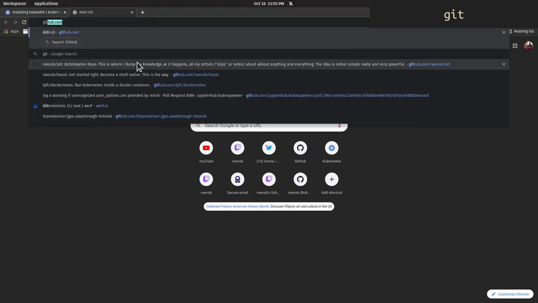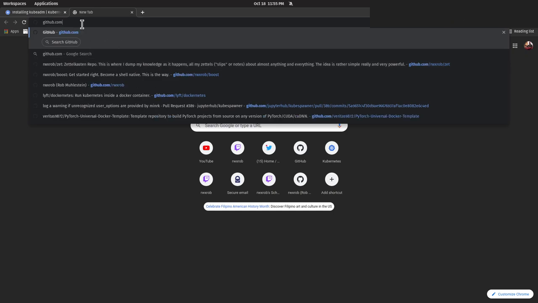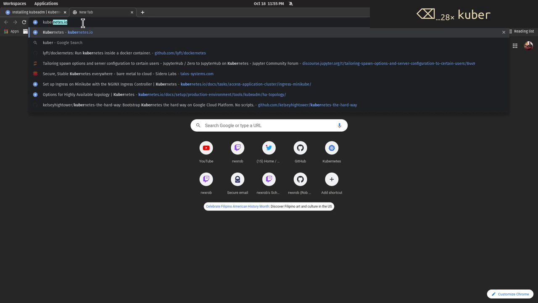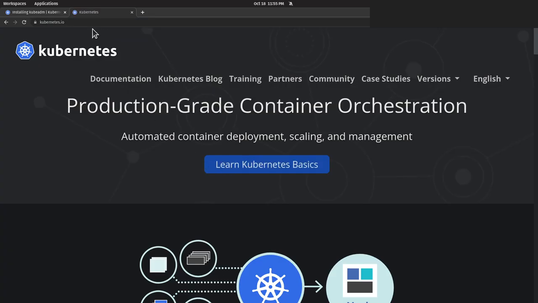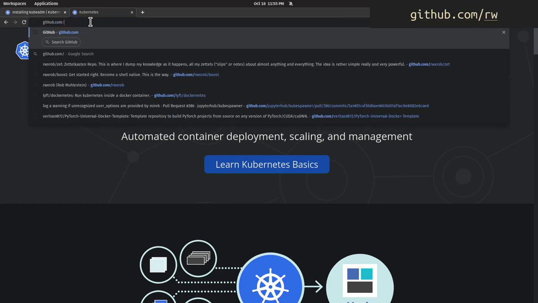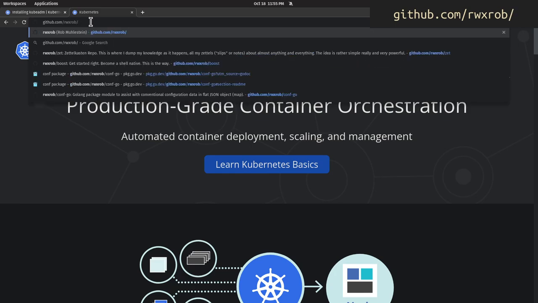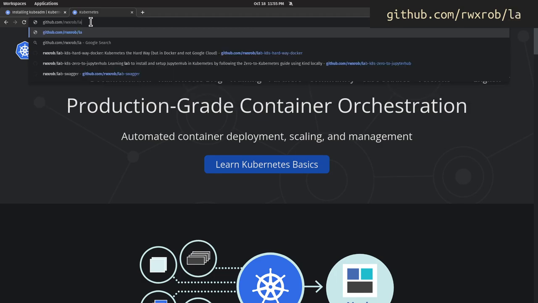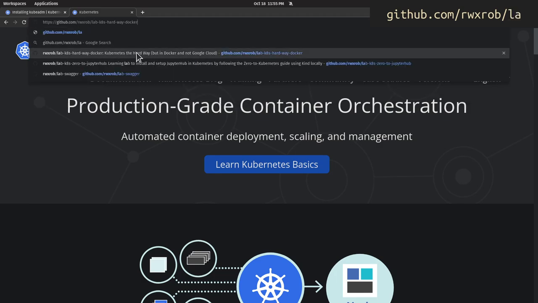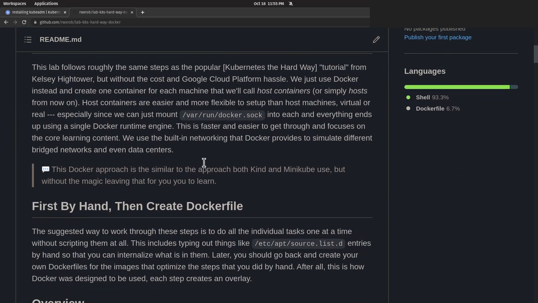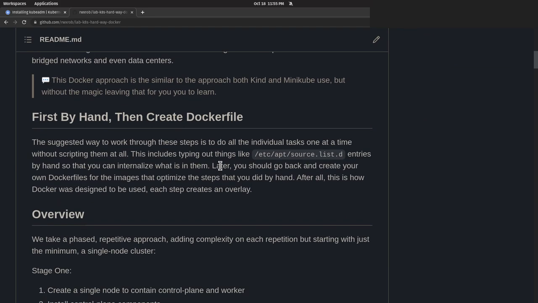Where is it? We want Kubernetes IO. I keep coming back to this one specific page. Actually, let me go, my tutorial has it linked from the very top. Lab. Docker the hard way. Yeah. So this is the tutorial I've been making and keeping up to date if you want to follow along with me. I'm a total noob with all this stuff, so I'm learning with you guys.